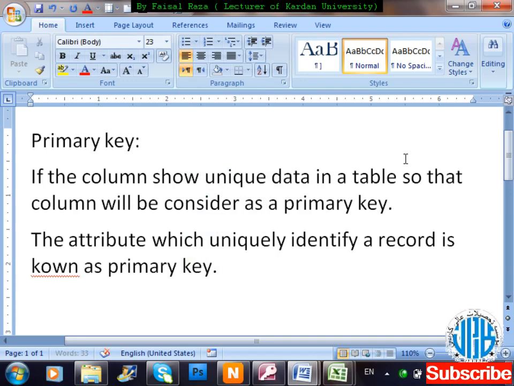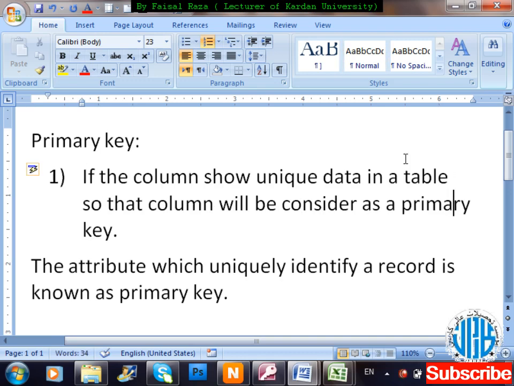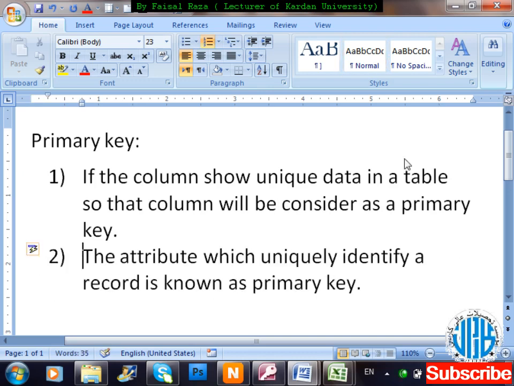And order here. This is definition 1, this is definition number 2. This is a simple definition for your understanding, and this one is the original definition of a primary key. Okay, properties of a primary key.